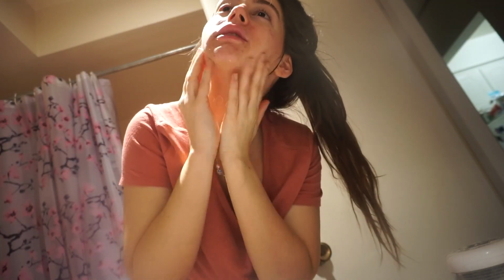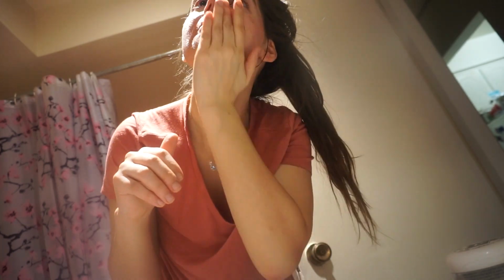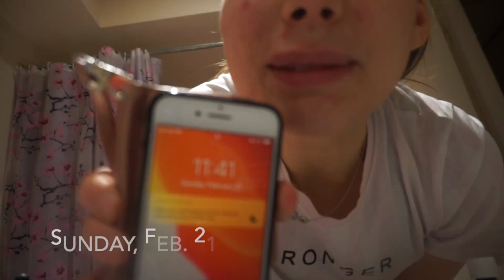This is so moisturizing. I am so excited. Okay, it is February 21st, Sunday. Today is my weekly dose of tretinoin, so this is a perfect opportunity to see how moisturizing this skincare brand actually is. I literally have nothing on my face. It's completely dry, and the tretinoin has been sitting on my face for like an hour, so it's penetrating very deep. I assume my skin is gonna be super dry. So we're just gonna go in with this, and I'll tune you in tomorrow on how my skin is feeling.